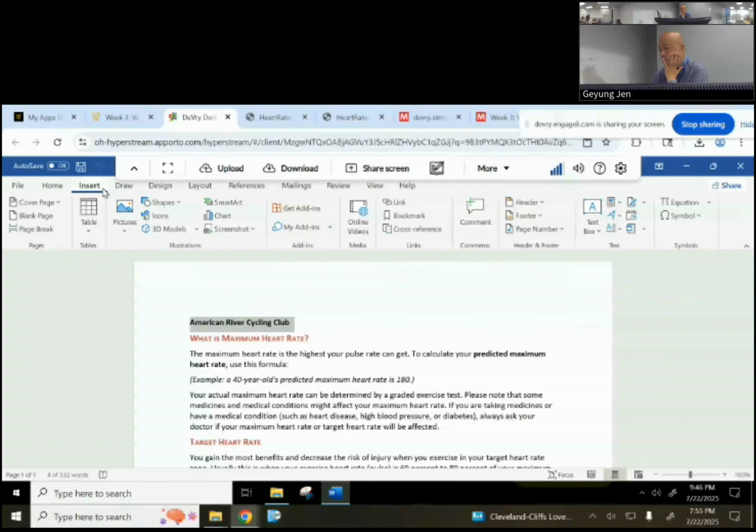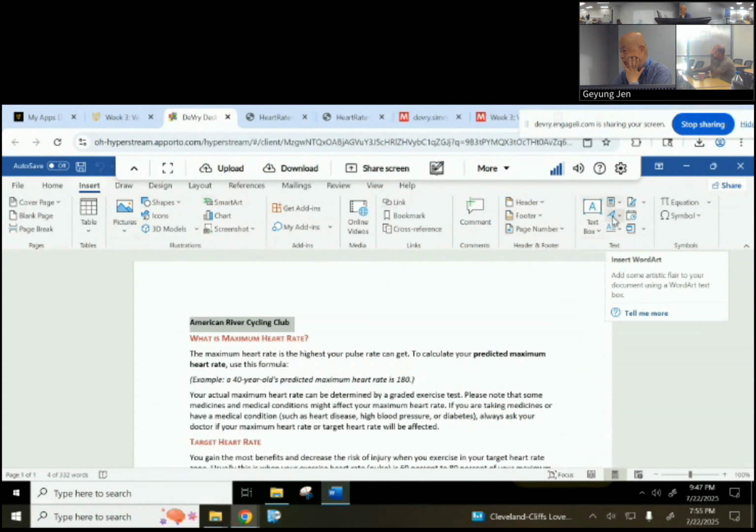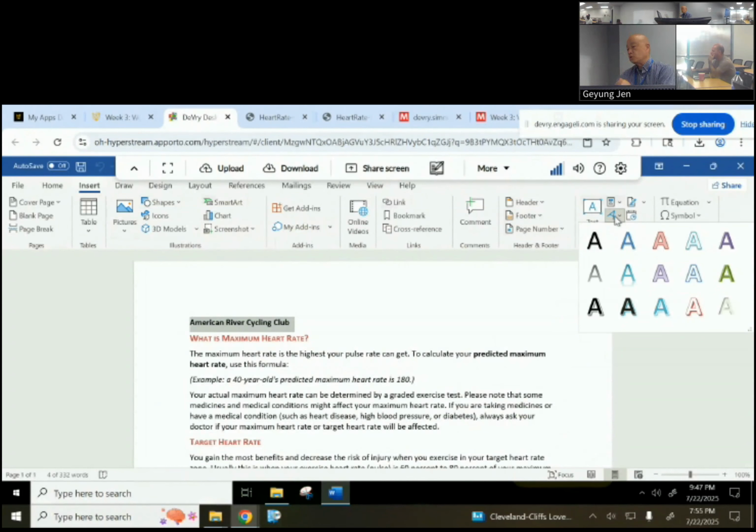It's over to the far right. Keep going right. WordArt, right there. Hold on just a second. It's that one, the text group. Insert the WordArt button. So this second one. Insert WordArt button.